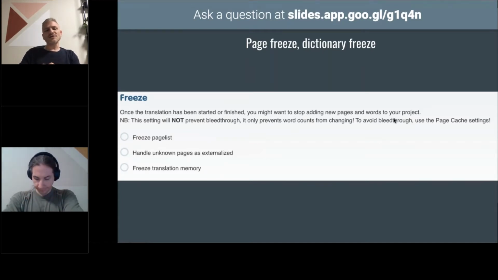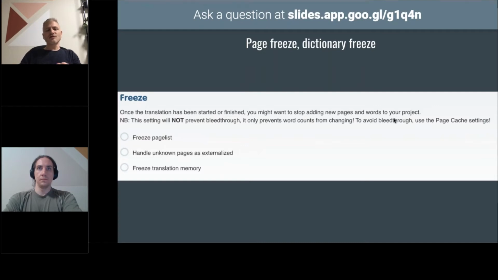So the very first solution to this was to implement the freeze page list, so the page freeze feature, which means that new content is only added from existing pages. This can be very useful if no query parameters are configured carefully, or very simply, we can specify the scope with the client. So by the end of the initial setup period, it can be agreed that unless they are very specific, they do not want new pages on the site to be automatically added. So in this case, this freeze page list setting can be very, very useful. Once this is turned on, we only add new content automatically when people are viewing the translated pages, if they are on previously configured pages.